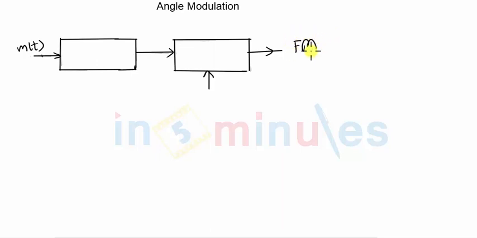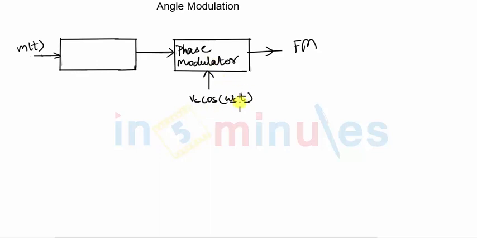We all know that to generate FM signal we will have to vary frequency in proportion to M of t amplitude, but instead of varying frequency, because that will become the direct method of FM generation, we will vary the phase of the carrier signal. To vary the phase of any sinusoidal signal, we will need something called a phase modulator. So the block that I'm taking is that of phase modulator, and to the phase modulator, we will give the carrier signal cos omega ct.